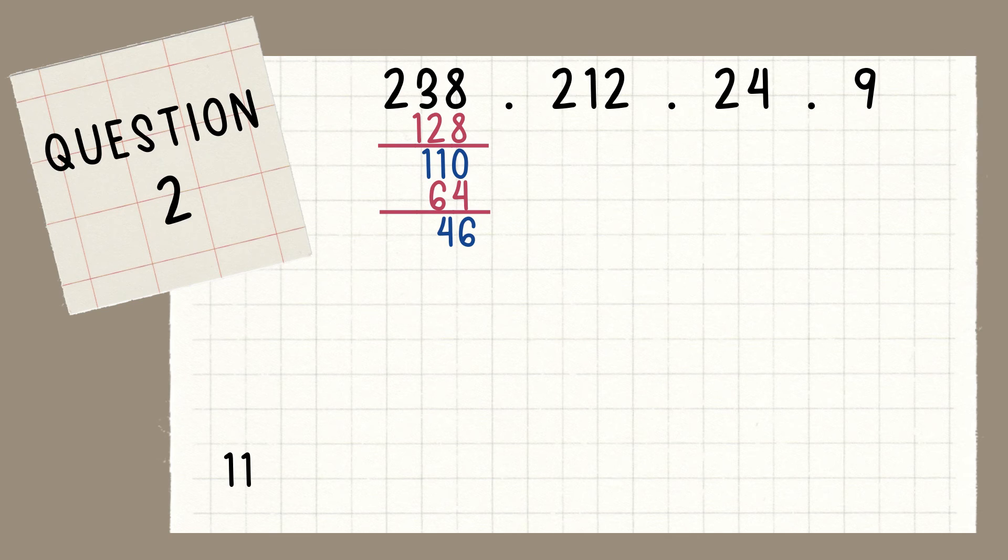After that, we subtract it with number 32. So, the number 32 can be subtracted with 46. We put 1. When both numbers be subtracted, we will get 14. Next, we might subtract the number 14 with number 16. So, number 16 cannot be subtracted with number 14. So, we put 0. So, we will need to subtract it with the next number which is 8. So, the number 8 can be subtracted. We need to put 1. After that, we subtract the number and we will get 6.